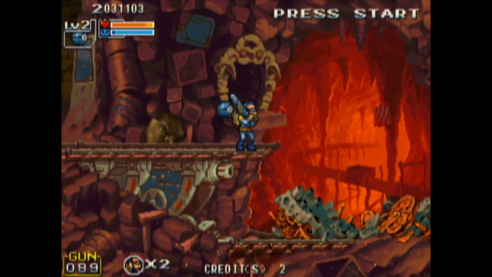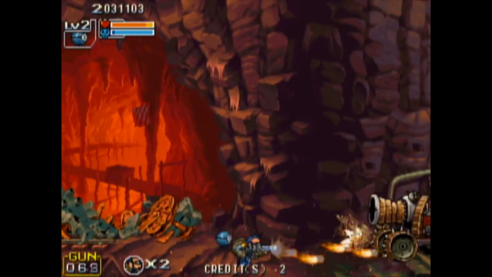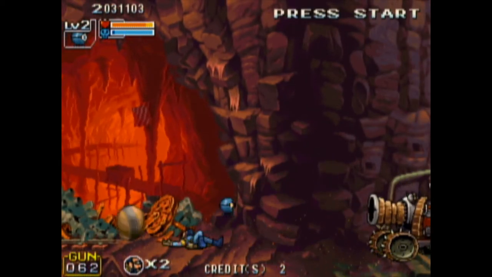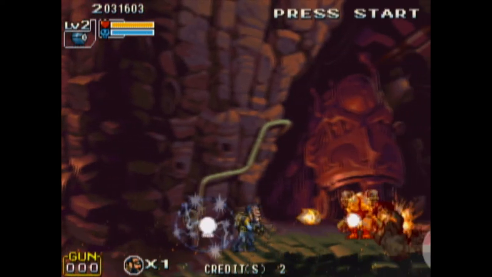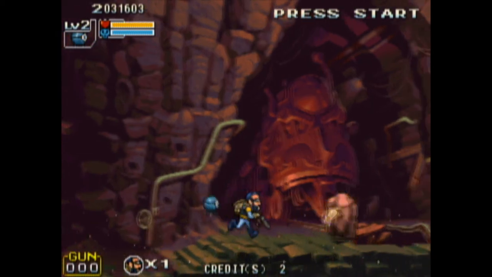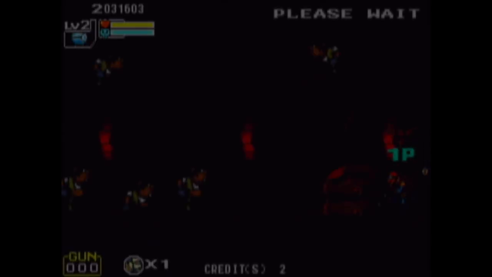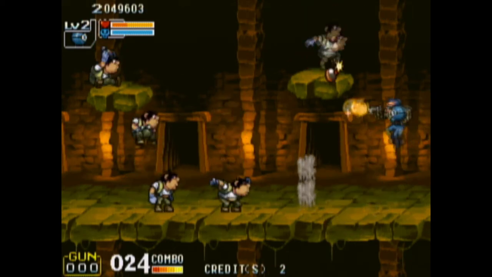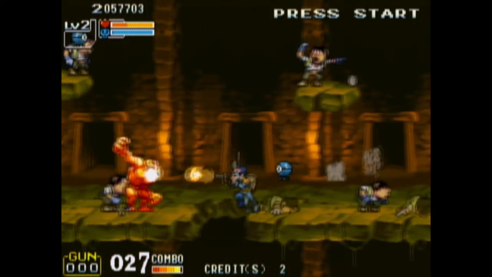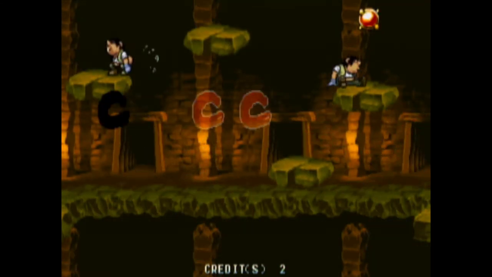Also notice these characters. Oh, I've just spotted something I didn't. Aha! So they've got a little guy that follows them around. If you hold down the attack button, you can do a special attack. Aha, this changes everything. Suicide there.